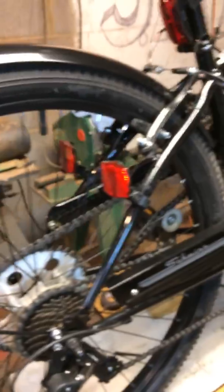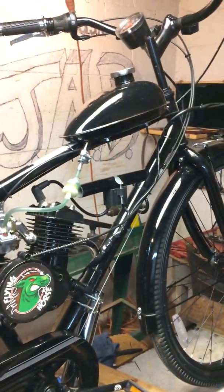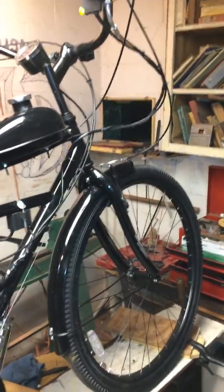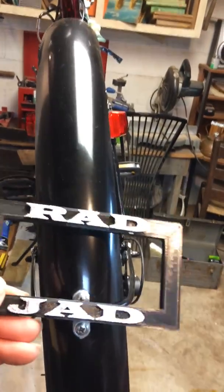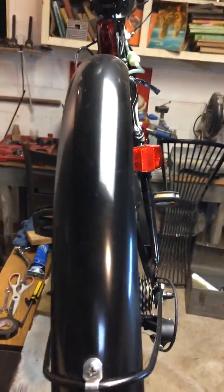But there it is, folks. That's what I've been working on. The Rad Jad. A Rad Jad plate will be mounted right here. I've actually got one being made now that on the inside is going to say Pipe 1 on it.